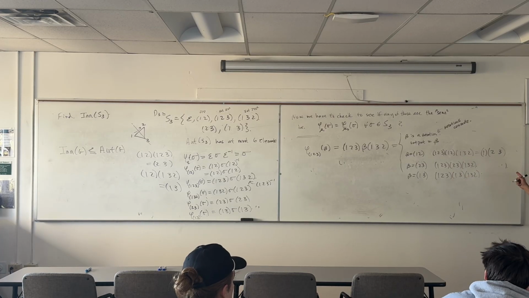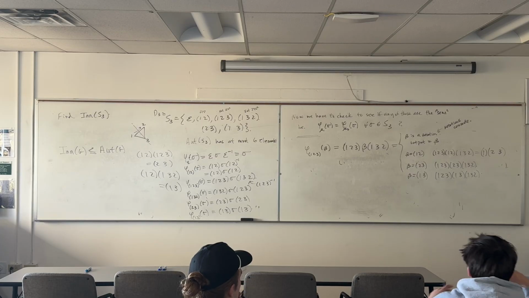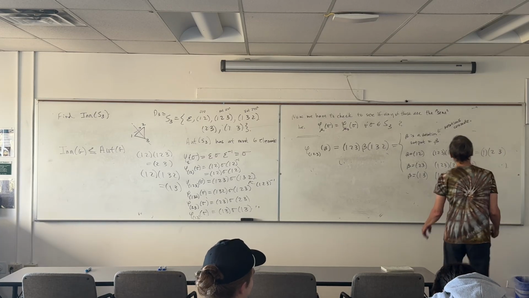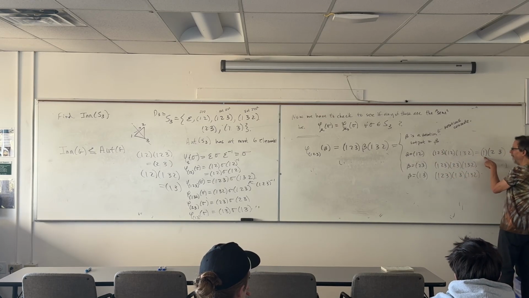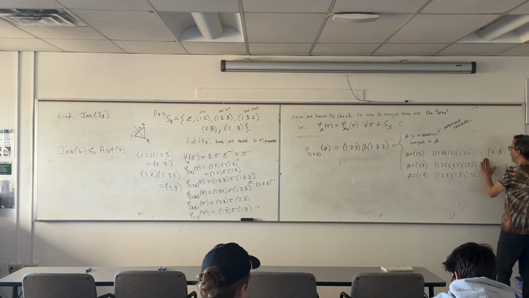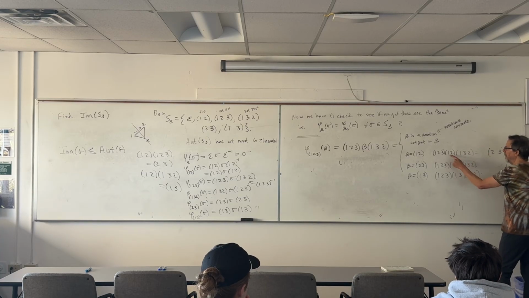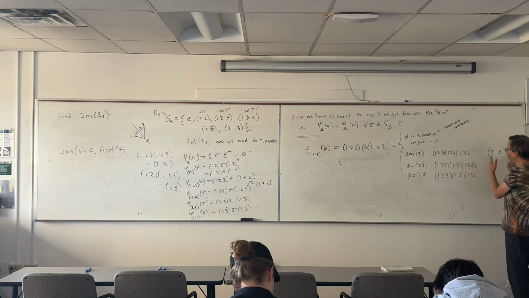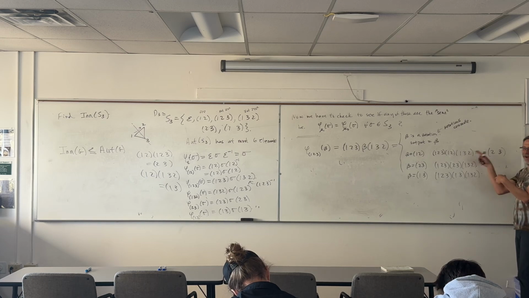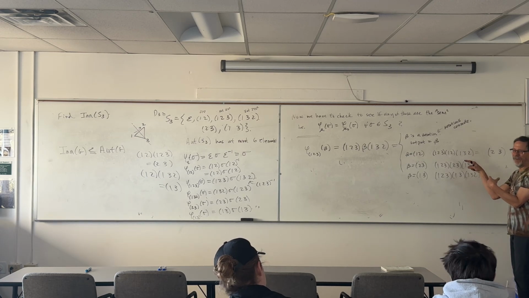Is that right? (2 3) comes out? I don't know. I'm not sure we have a consensus, so I'm going to hold off. Tell me if that looks right. It looks reasonable. Let's verify. Look, 1 goes to 3. 3 goes to 1, so 1 stays fixed, so I just closed it off. Don't need it. 2 goes to 1, 1 goes to 2, 2 goes to 3. So 2 goes to 3, and once you get used to these, you know 3 is going to go back to 2. It's going to have to.